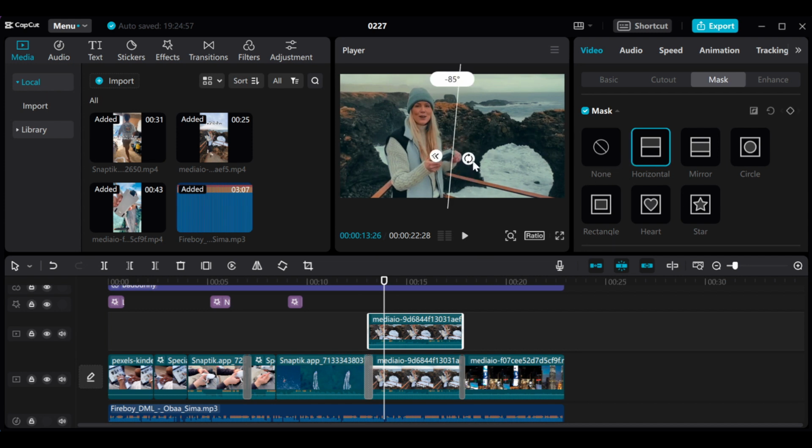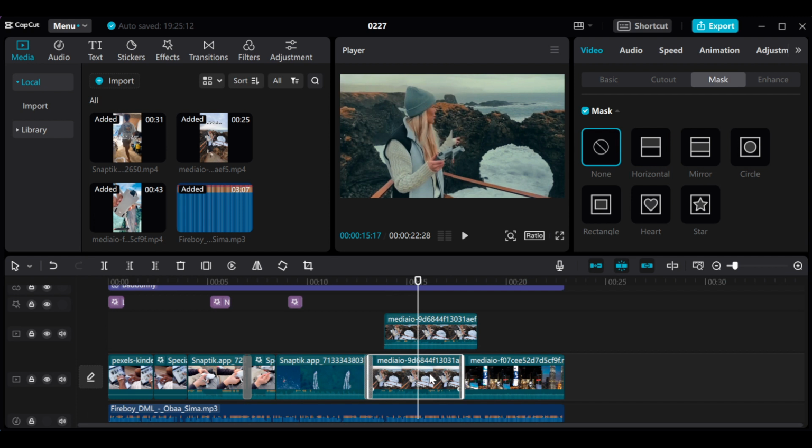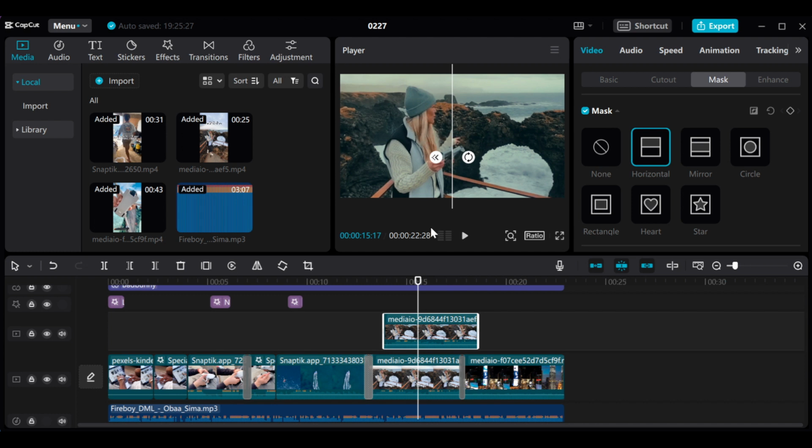Then I can come and turn it this way. All right, I can come and change it to this point. Let's say I want her to be this side, then I want her to be in this side.